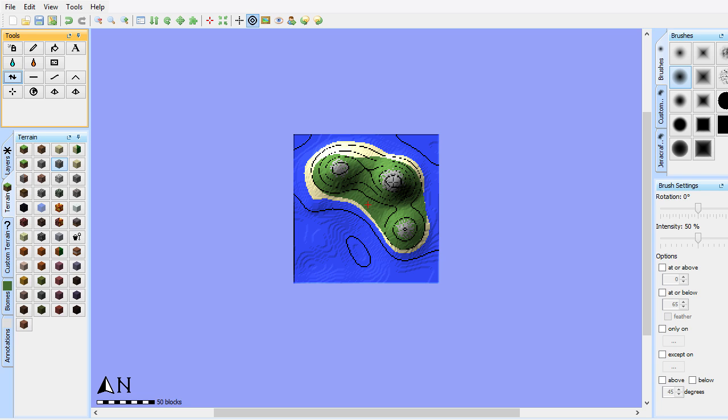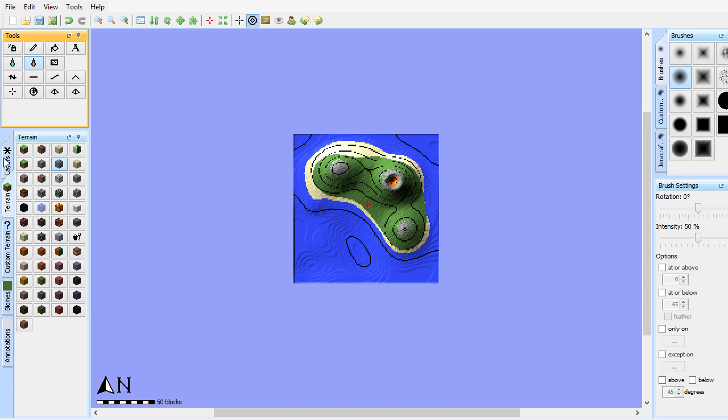Now, how do we create a volcano exactly? Well, we can go right on top of our mountain and then dig in a little bit. And by digging in, that creates a hole on the top of our mountain that we can fill in with lava. There we go. Do I know exactly how that's going to look right now? No, but we sure will see when we load up our map.